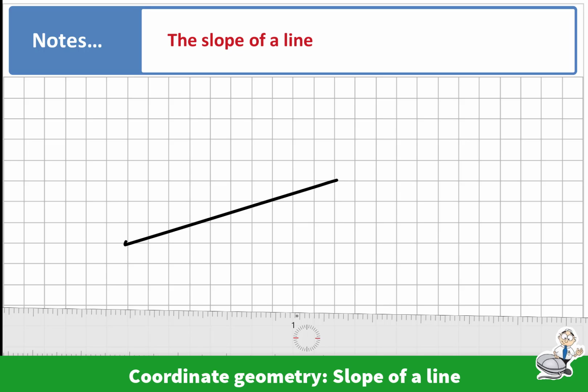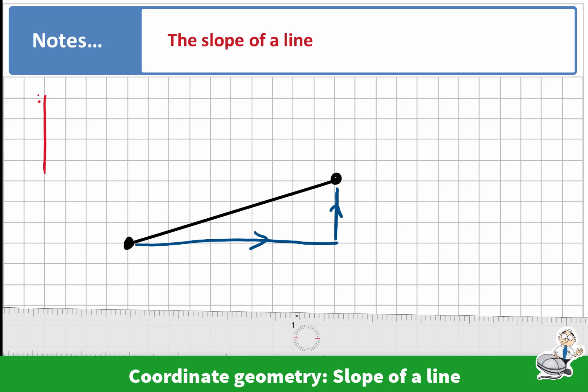It seems to be going through a nice point here and a nice point here. How is this line changing? Well, it seems to be changing in a way that when I increase a certain amount this way, it seems to rise up a certain amount this way. Now, on your x and y axis, I'm just going to draw those roughly here.